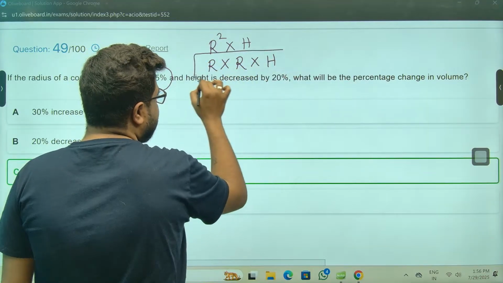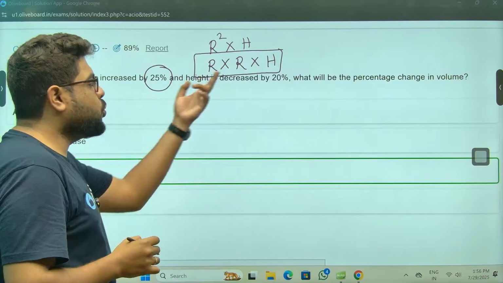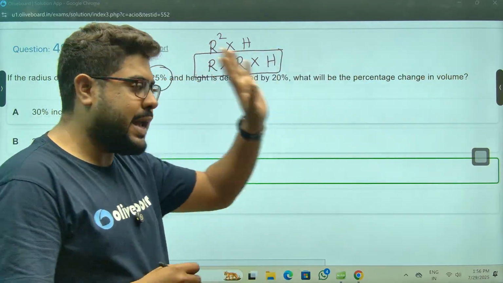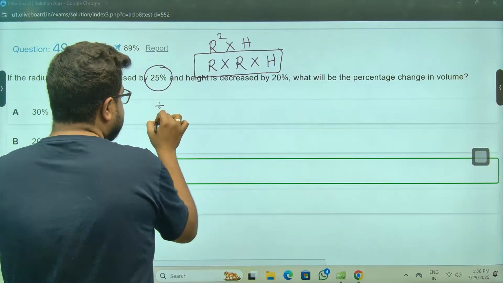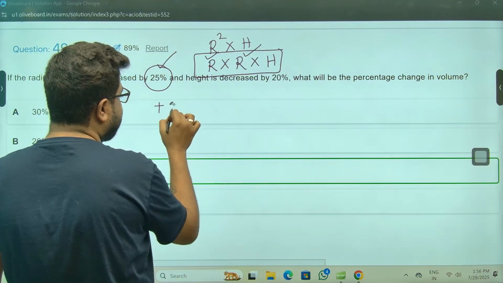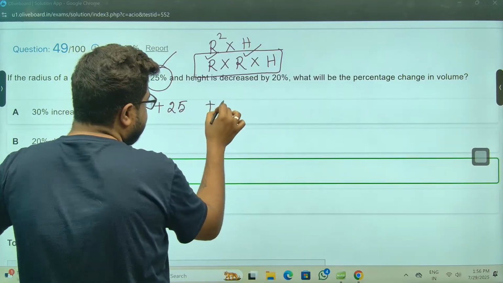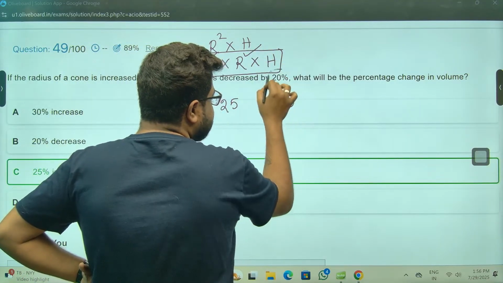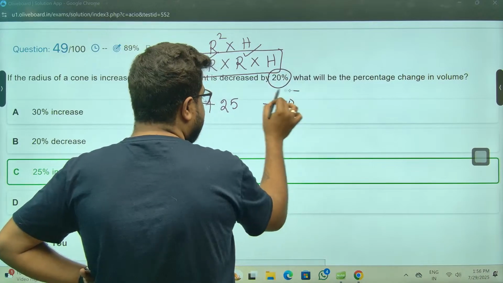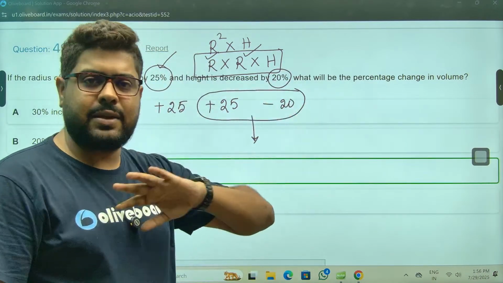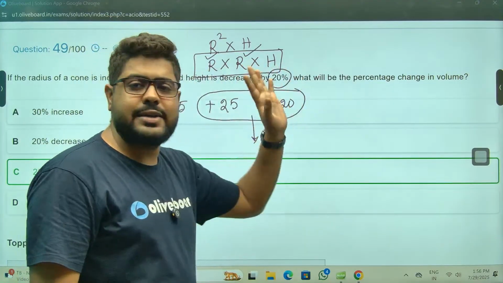I need to calculate for all three. Now I'll go two at once. I'll not use the three-variable formula at once. I'll do it one by one. So meaning, sir, 25% increment for this r, 25% increment for this r, plus 25, and this height is minus 20 because of the reduction of 20%. So let's take these two first. AB theorem is commutative. You can take any, it doesn't matter. The order does not matter.